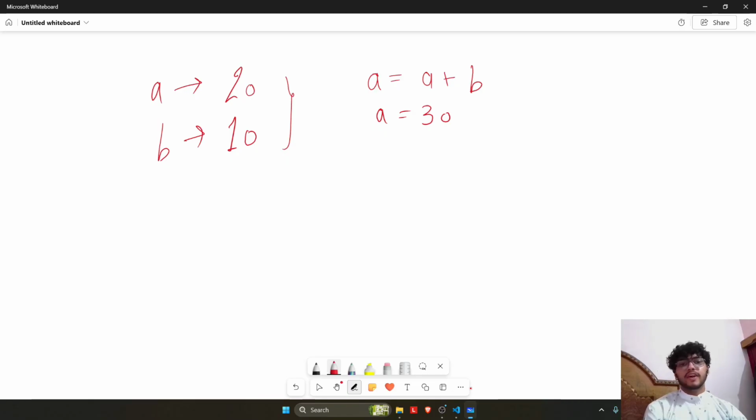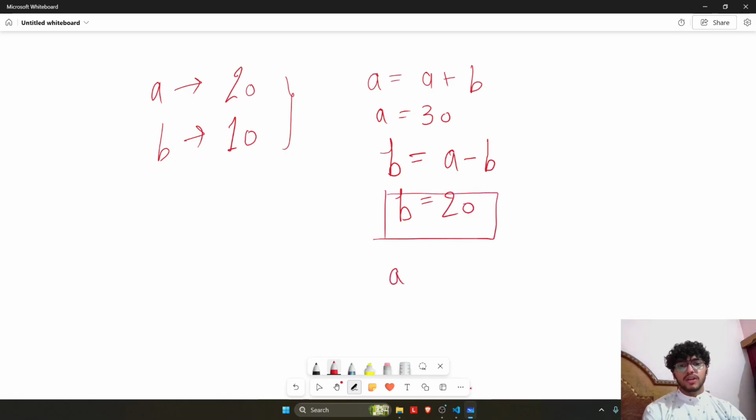We are just doing hit and trial right now. Then let's say B is equal to, now we want to make B equal to A. To make B equal to A, we have to do A minus the current B. So now B becomes A minus B, but A is A plus B, which means 30 minus 10, 20. Now we have the value of B.